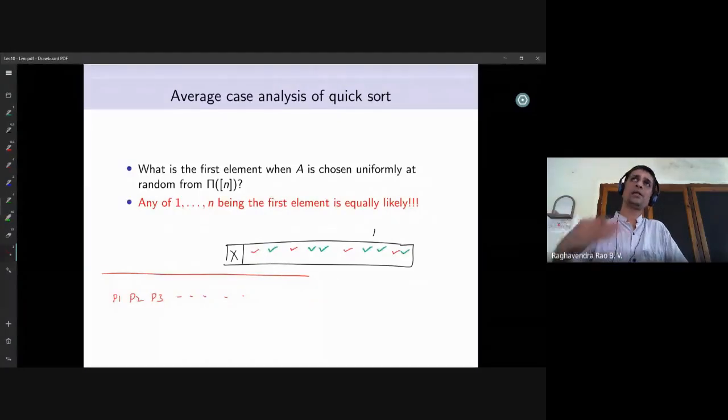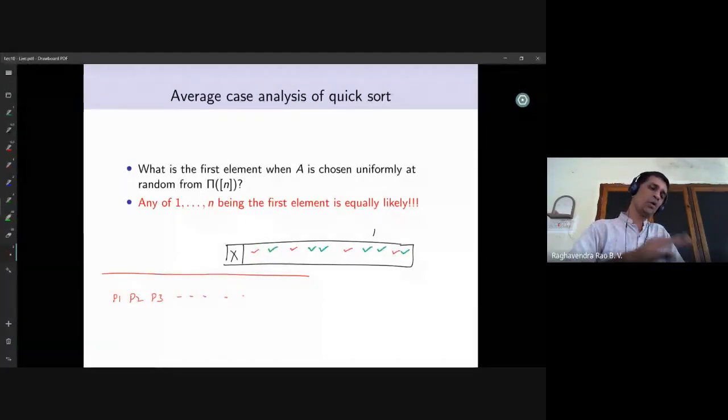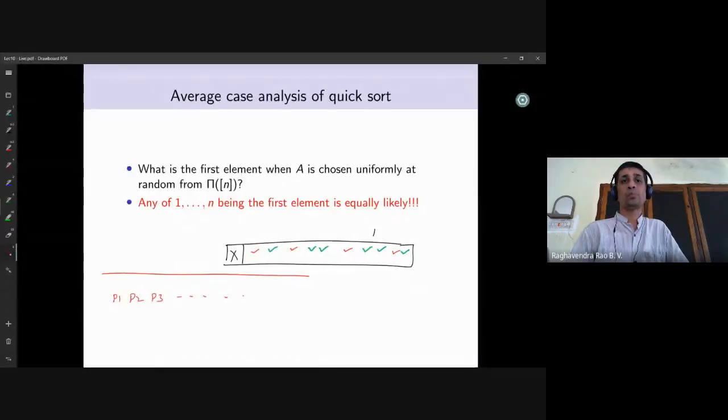Now the deterministic version only observes a fixed location as a pivot. That is all. So both essentially are permuting. One is permuting at the input, the other is permuting along with the algorithm. Both are permuting one to n. So both algorithms are essentially doing a permutation. One does it during the course of the algorithm, but then what is the input? I said deterministic.